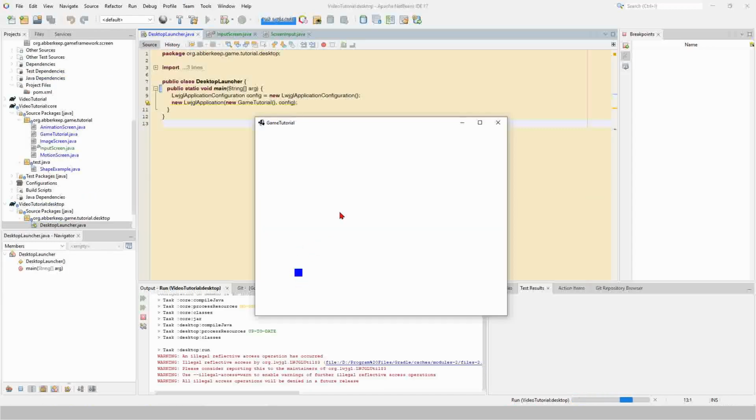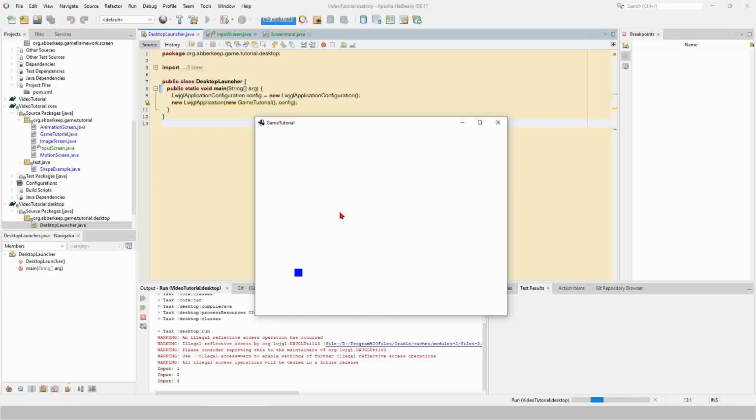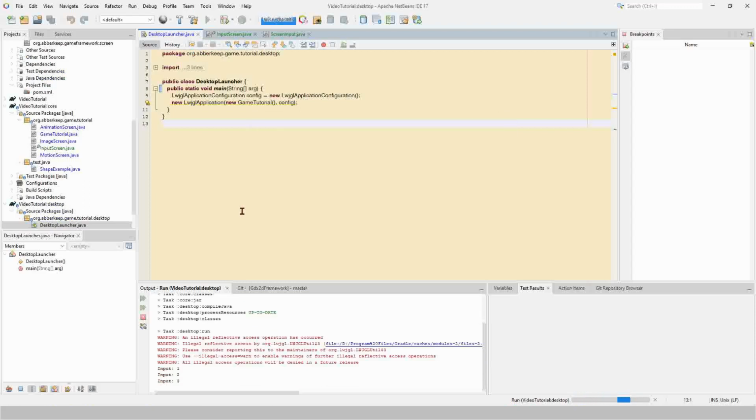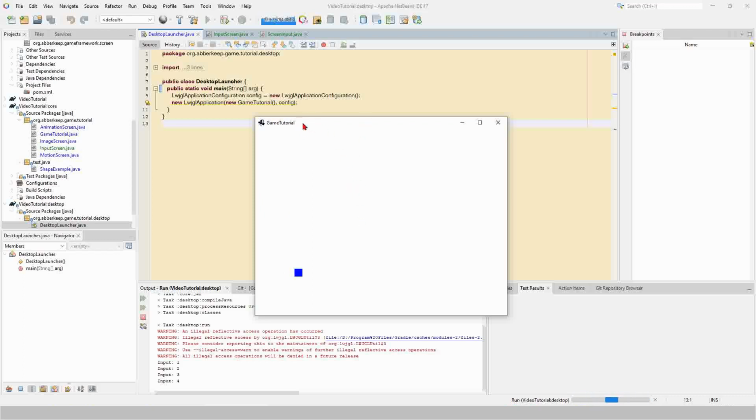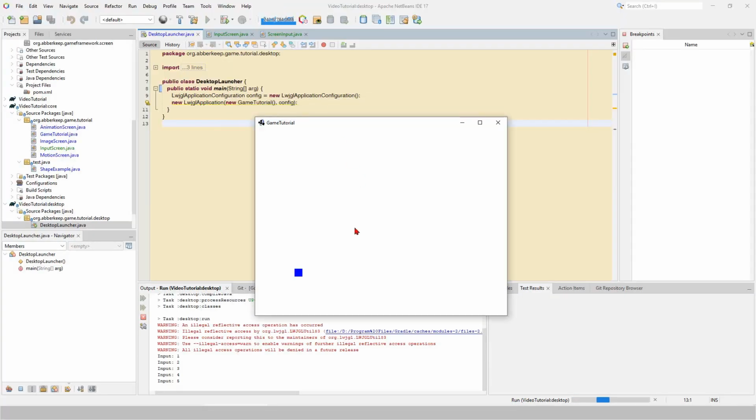Alrighty, so press the button. Now if you're outside the window, obviously it doesn't register that you've clicked on the button. If you're up here in the heading bar, it also doesn't register. Only while you're in the screen does it pick up.